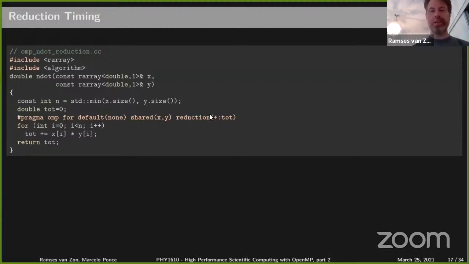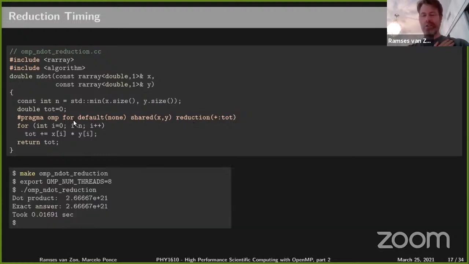There's a few operators that make sense here. Plus makes sense, star makes sense, min makes sense, max makes sense. After that, it's pretty much nonsensical to do a reduction. You want reductions that are independent of the order in which you do them, right? But that's nice. OpenMP has that.